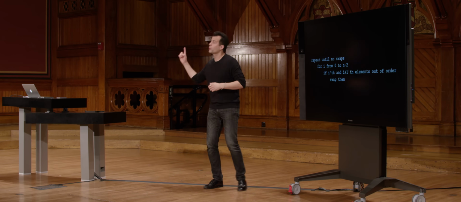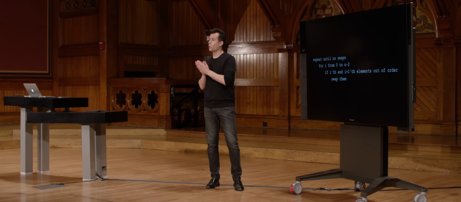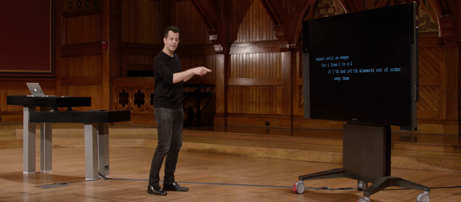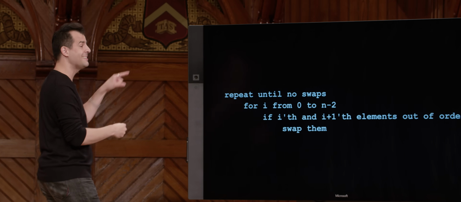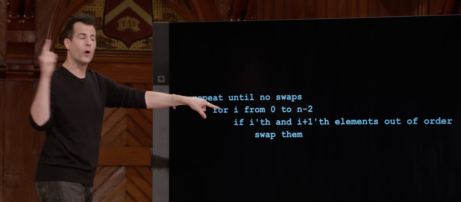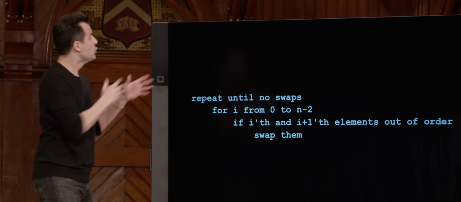And repeat this again and again and again. And thanks to that outer loop, we're going to do it again and again and again until we have no such swaps. And now, to be clear, why this n minus 2? We want to make sure, as we're walking down our row of volunteers, that my left hand does not actually point at the last human on stage, because then where would my right hand point? There's no person beyond that point. So this then is bubble sort.